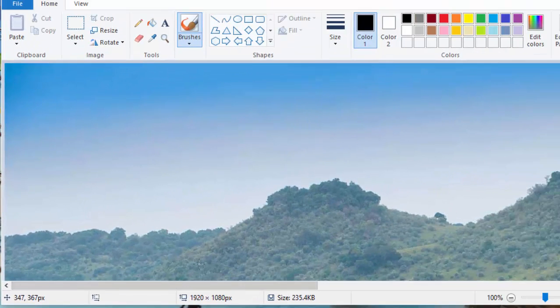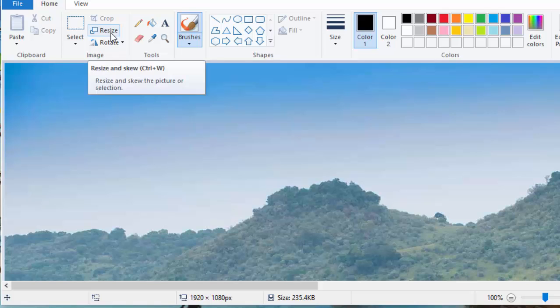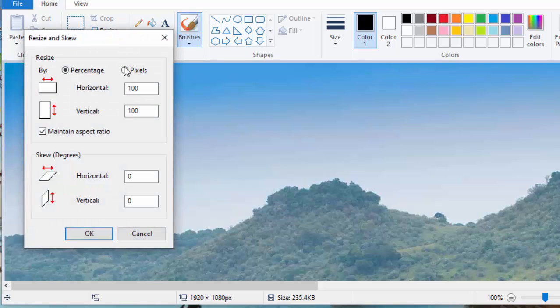It is very simple. First, resize the height to 400, then crop the width to 600. To resize, you just click here, choose pixels, and come to the vertical or the height and give it 400 and click OK.